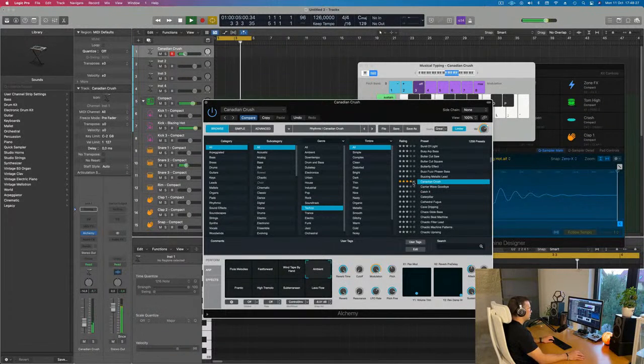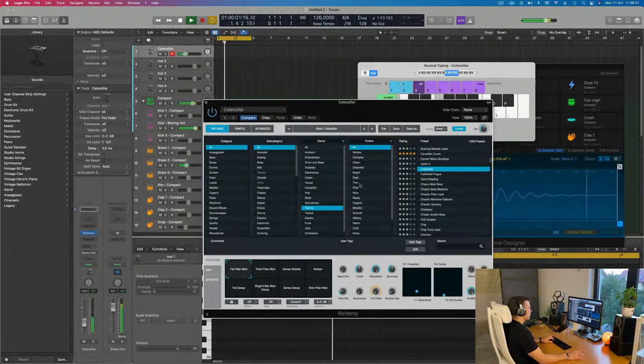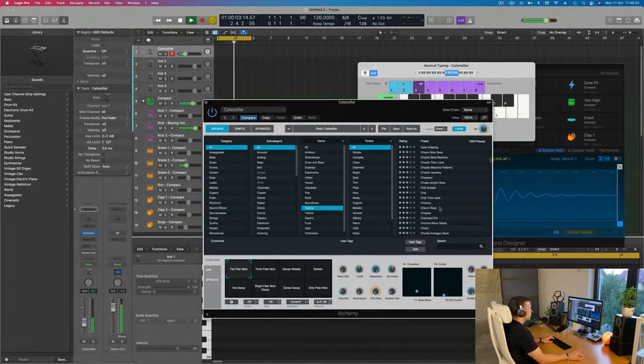I do like this kit very much here, so I'm gonna keep it. This is too clean. I could start with to just try to record the pattern.